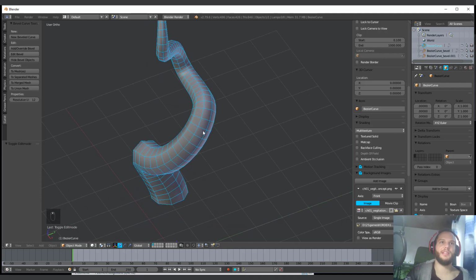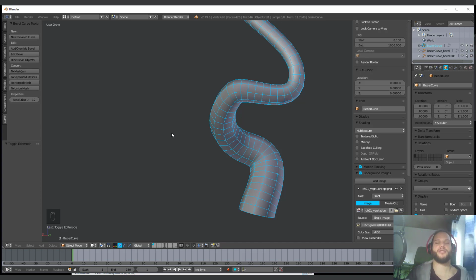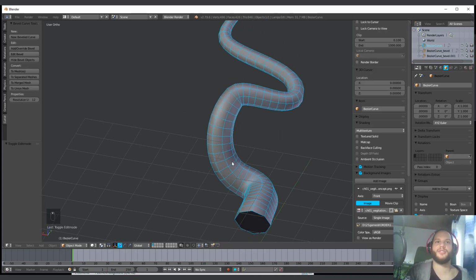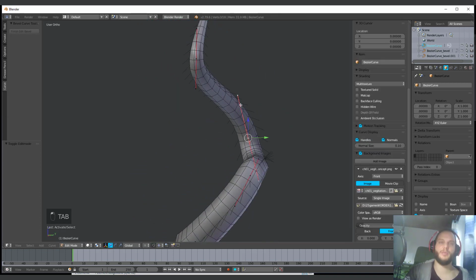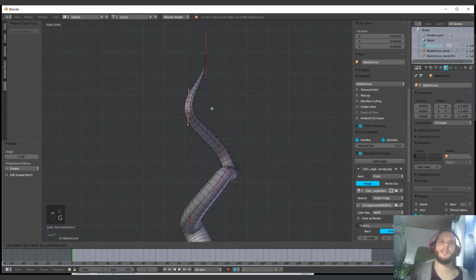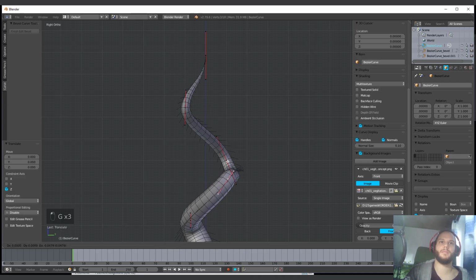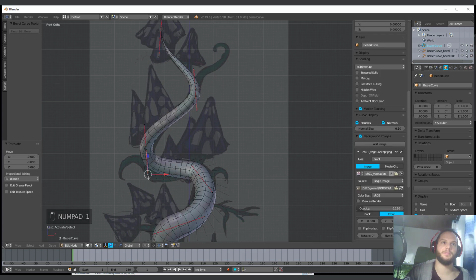And this is still not a mesh, it's just a curve, and you can work and adjust this as you want. For example, you think this is a little bit weird, so I want to make it like this, or you say this could be a little bit more curvy, and you can adjust your mesh however you want. This is pretty powerful in my opinion. I like this very much.